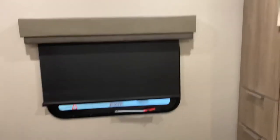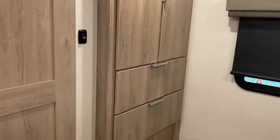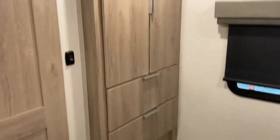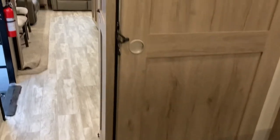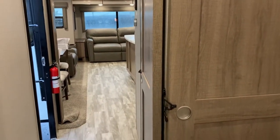Blackout shades here in the bedroom. Now here's a nice feature — there's a built-in vanity with a couple of drawers as well as a shirt closet, which creates a little extra floor space so you can walk around. And the barn doors on this one — sliding-style barn doors, both for the bedroom and for the bathroom — create more space without a swinging door taking up the floor space.